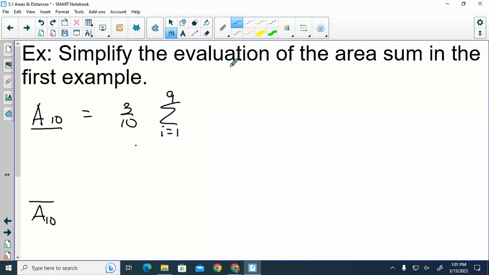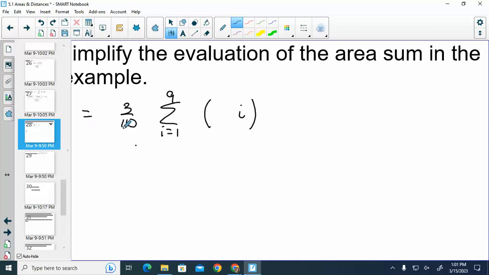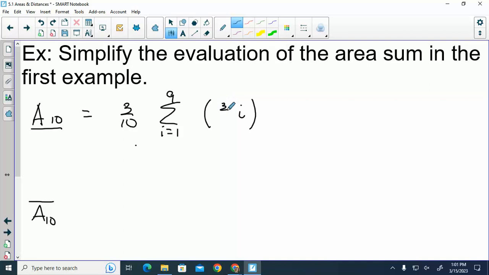Okay. Now my function was x squared, right? And so if I'm going to add up my I, these would have an I. So the first one I plugged in was 3/10, and then we had to add 3/10 each time, right? So the first time we plugged in 3/10. Next time we did 6/10, which is 3/10 times 2. And then we did 9/10, or 3/10 times 3. So we're really doing multiples of 3/10. That's what we plugged in. And then the formula was to square.